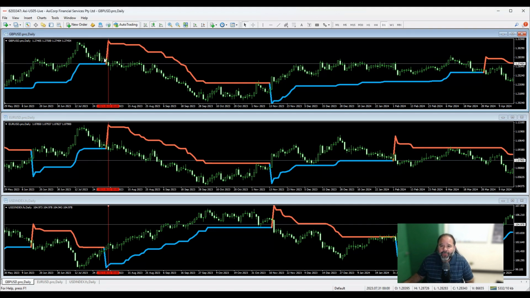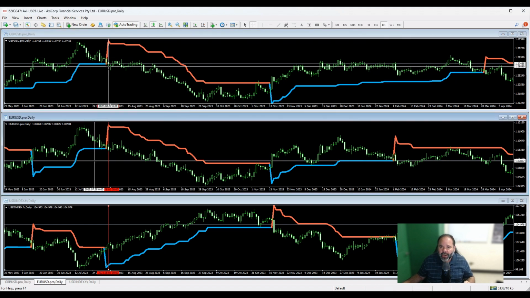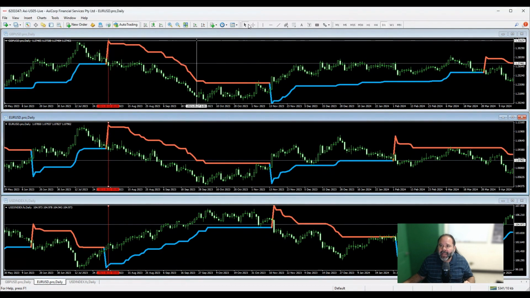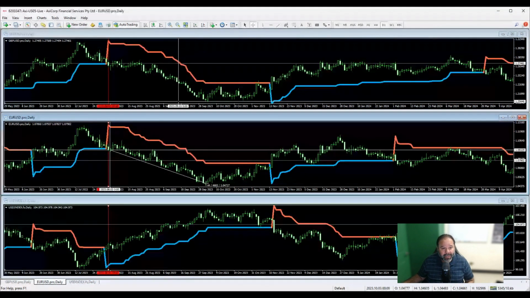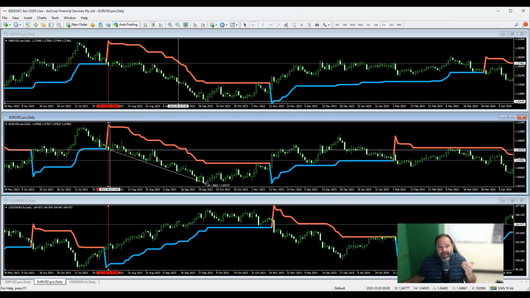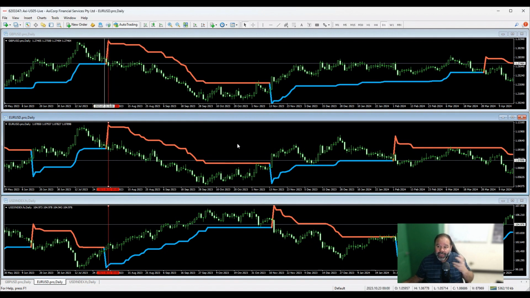Now, once you find out the correlation, then you can take a trade. For example, normally I pick euro dollar to enter the market. So they're correlated here. You can enter the next candle right here, and you can see that the price went down 456 pips, because this is the daily time frame. 456 pips. You see? So if you like to do trading, this is called position trading, because it lasts for weeks, sometimes months. If you're the type of trader that wants to do that, then this is the right strategy for you, because it's so simple and it's going to give you a lot of pips in a very simple way of analyzing.